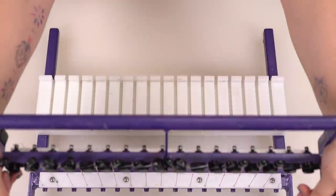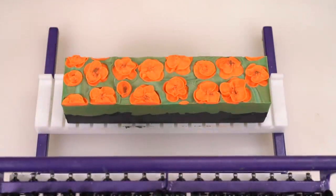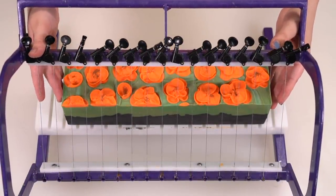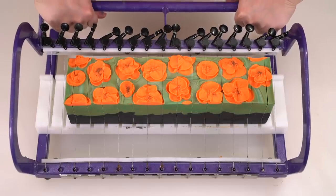Oh my gosh, y'all, this fragrance smells so good. I know this looks a little simpler than the soaps I normally make, but that's just another reason I only made one batch of it. So let me line this up. Cut, cut, cut. I know, all the flowers are getting chopped. It's still a little sad even to me.